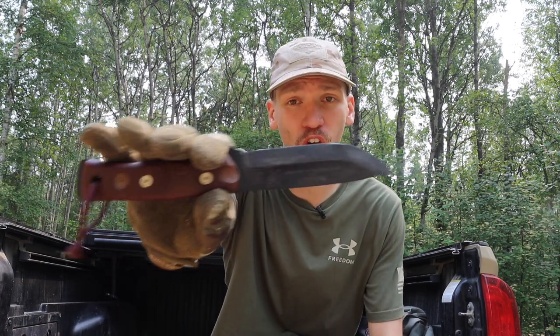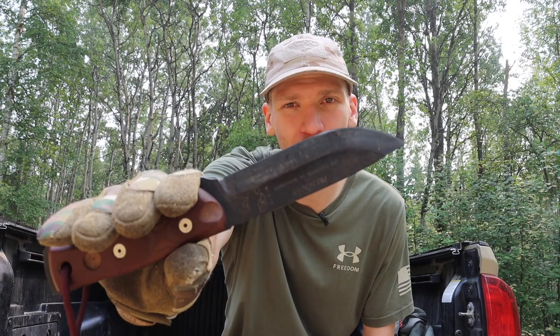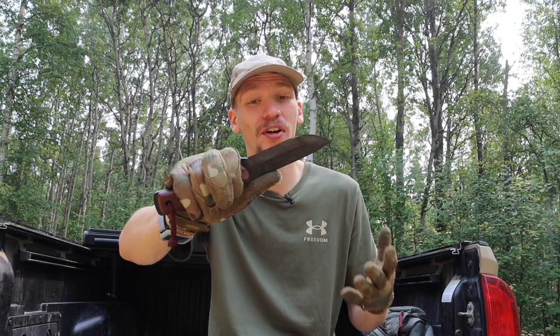Another one on the larger side is the TOPS Fieldcraft. The Fieldcraft is on the thicker, chunkier, and definitely pretty hefty side, but because of how well weighted this blade is, even though it is larger, it feels pretty comfortable in hand. The Brothers of Bushcraft designed this knife many years ago and absolutely nailed the ergonomics. This is my very old original TOPS B.O.B. Fieldcraft — a fantastic blade that is very tough and very durable, and my go-to when I'm looking for a medium-sized blade.